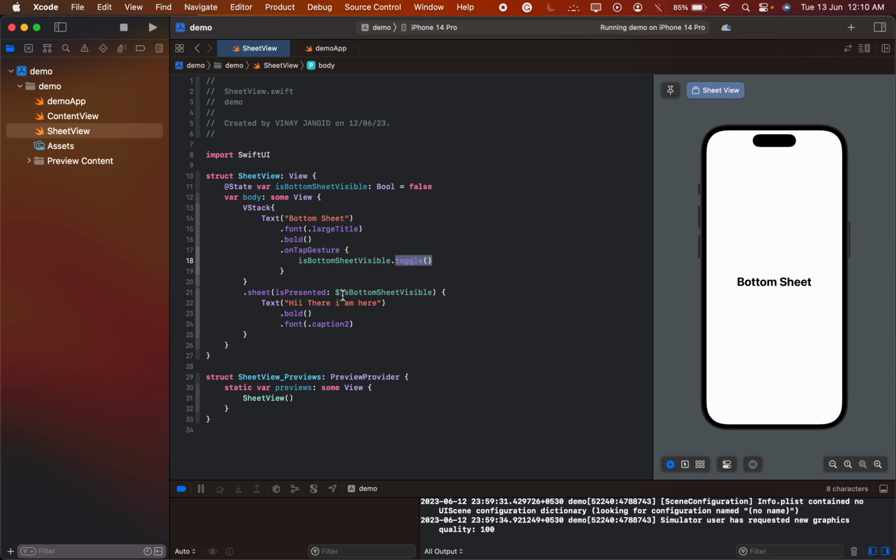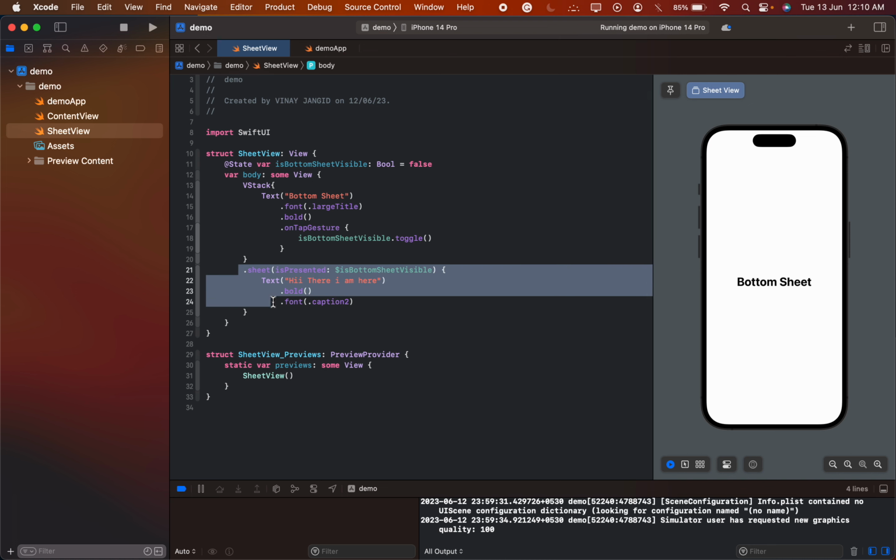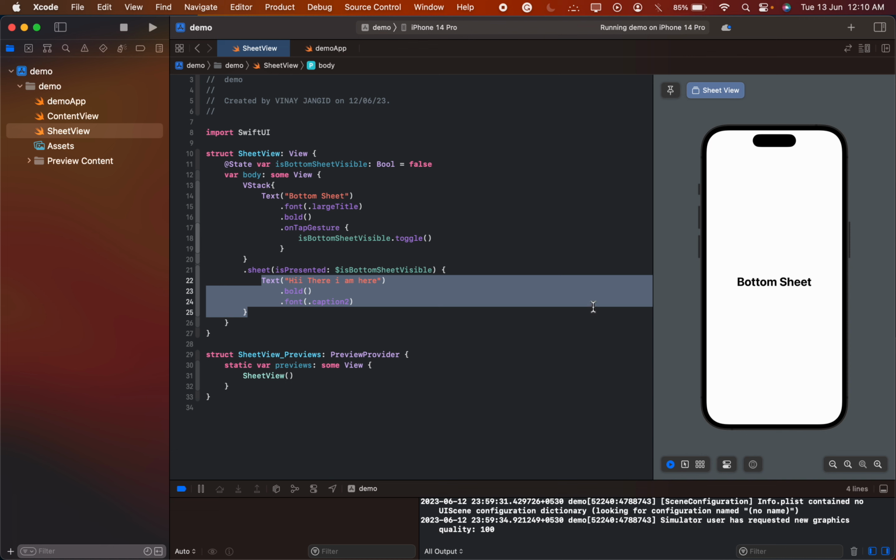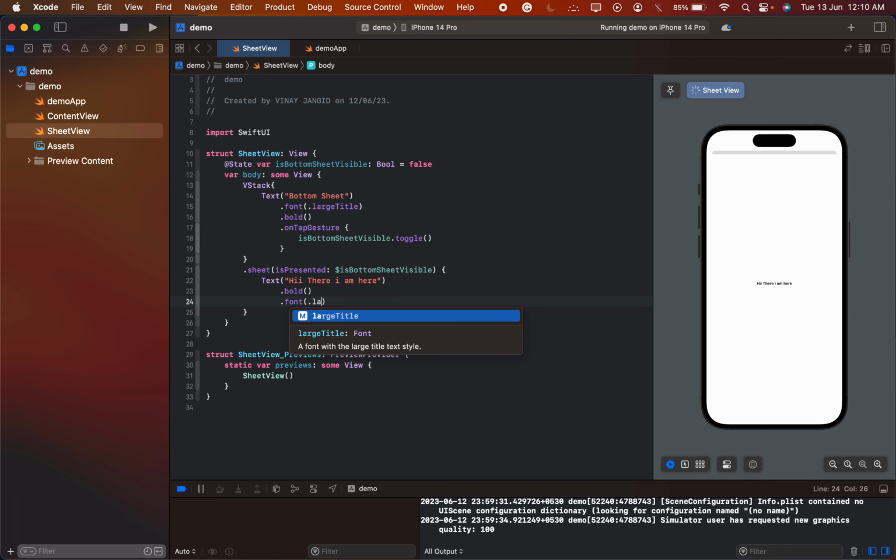Then the condition goes here and checks that the bottom sheet is true, then it will automatically show. I click on the bottom sheet and we see that it is presented, but the text is too small, so we will take largeTitle.